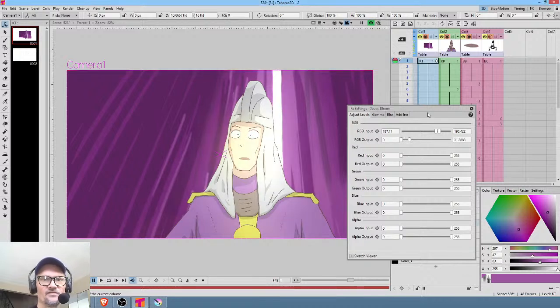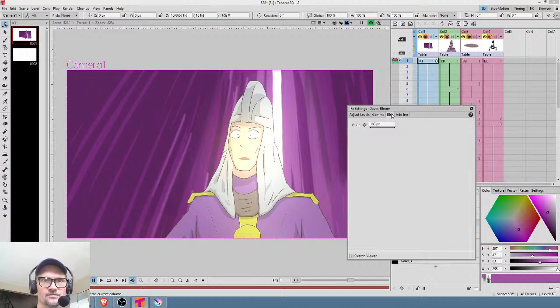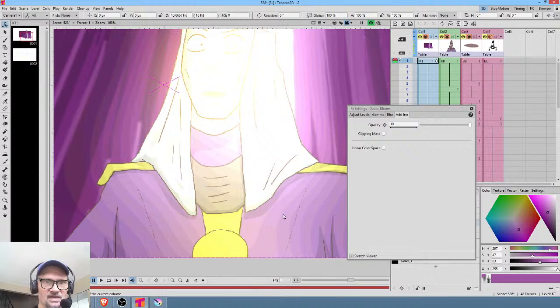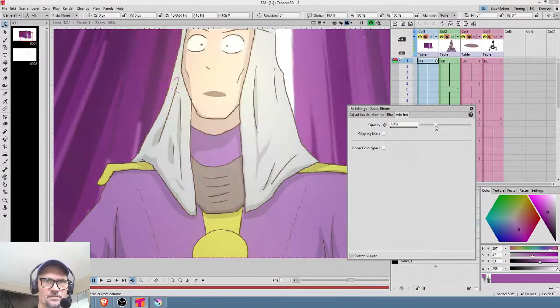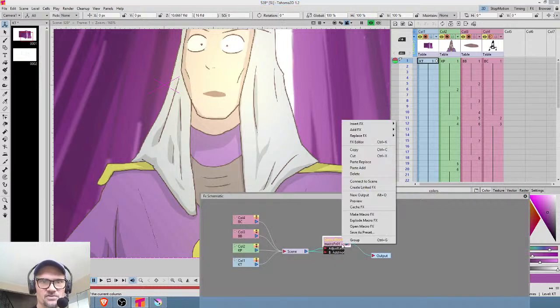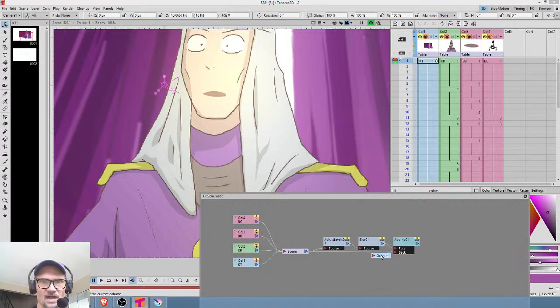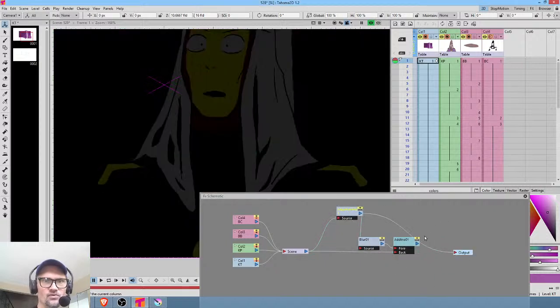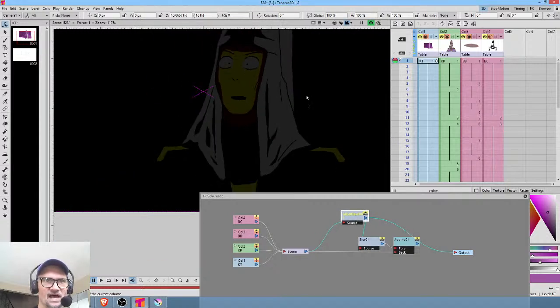All right. So now, if I want to really check this, let me see something here. Okay, you see the banding? This is what I've been talking about. That banding is horrible. Horrible banding. My goodness, that's bad. Okay, so now I'm going to hit F3 so I can go in and tune the settings. So in this case, I'm going to go ahead and explode the macro so that I can then go to my level adjustment and put that straight into the output and see what I've got here.